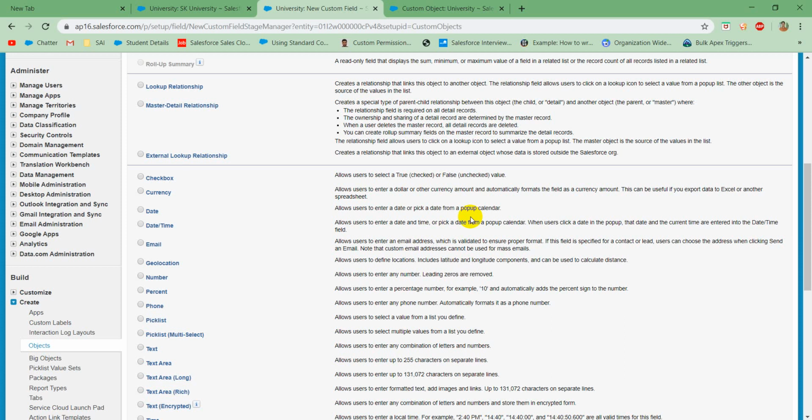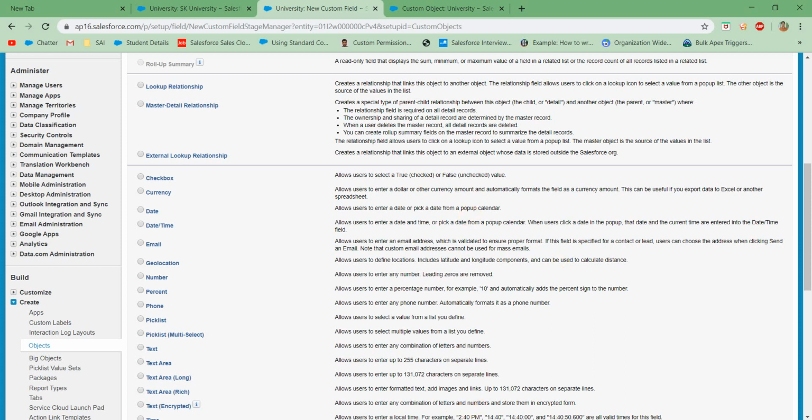But it stores all data, sir. Yes, that's your coding, right? Coding means you have to write in your own way. Whatever you want to do, you can do through coding, and you can store it. The limitation shows only 25. Yes, if you compulsorily want it, you write a trigger and customize. However you are creating the new custom object and storing values, the same way you have to create another custom object and store the values. If you want to make it mandatory, then you have another option. Any other questions?